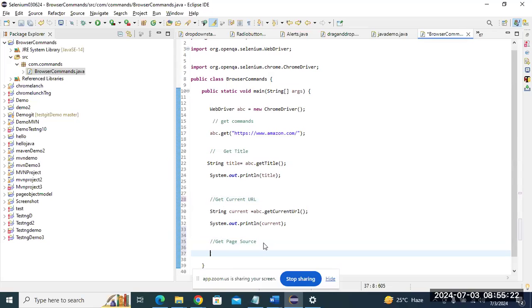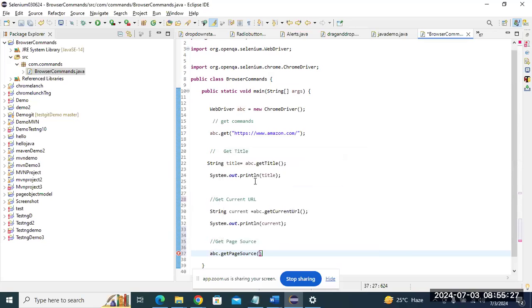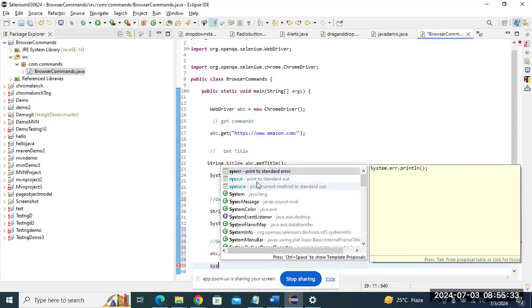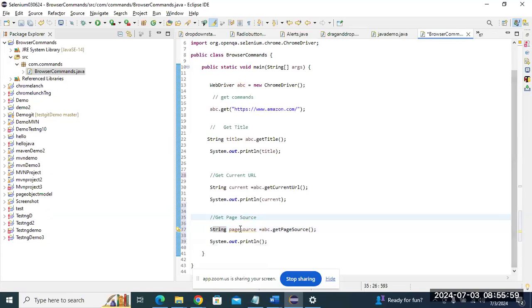So abc.getPageSource(). If you want to print it, I told you, write System.out.println. Otherwise, if you don't want that, you can store it in a String, giving it a proper name, page, equals to. Here you just give the page.